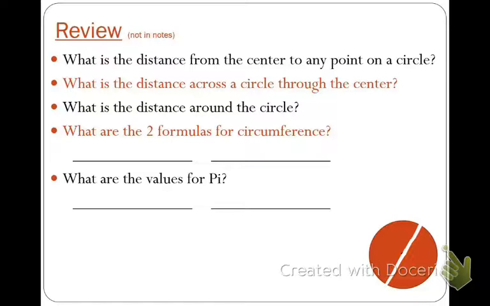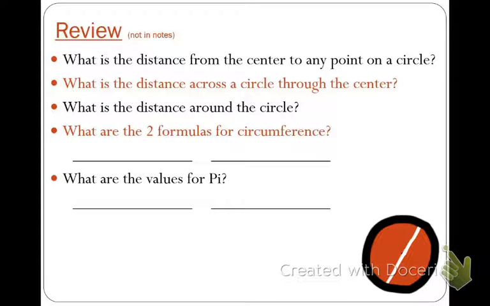The next question asks, what is the distance around the circle? So if I were to take something and try to measure the outside of that circle, what would that be called? Everyone say circumference. That would be our circumference. There are two formulas we had yesterday on circumference. If you don't know what they are, you may glance back at your notes from yesterday.